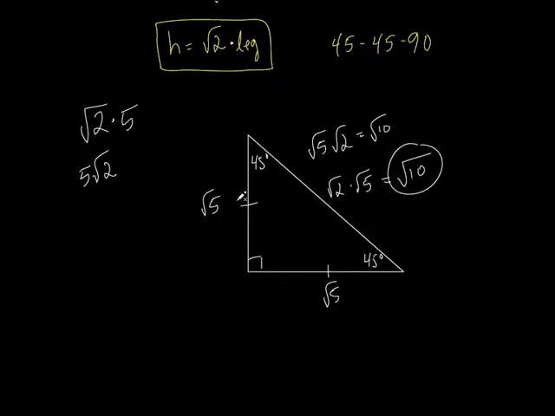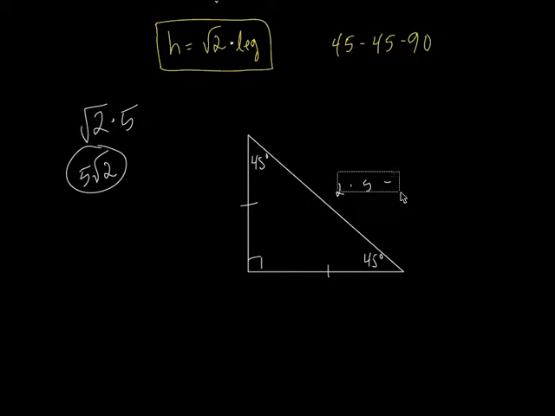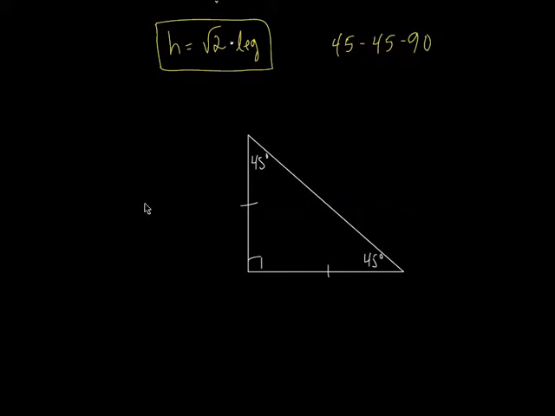But does it matter which way you write it? Like, do you have to do square root of 10? Like right here, this is not the square root of 10 because the 5 is not under a square root. You can only multiply these two numbers together if they're both under a square root. Okay? Let's do another one. Do you have to put square root of 10? I want you to put it as a square root of 10. Do you have to? No, but what's the purpose, really?